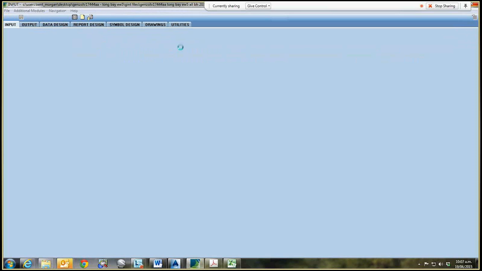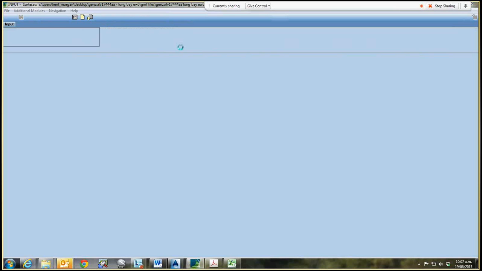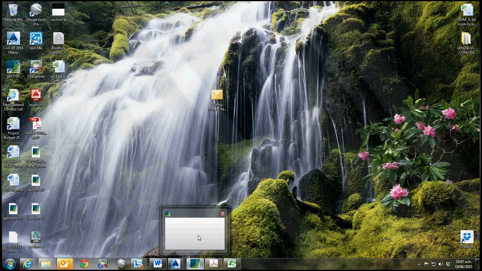Loading. And again, it's good to save most of the stuff on your desktop because otherwise it'll take forever to load. So what I usually do is I work off my desktop with the GINT file, and at the end of the day, I drag and drop it back onto the server. And the next morning, I copy it from the server back to my desktop, back and forth. I almost do no work on the server anymore just because it usually crashes and takes so long. I think it's going to crash again.